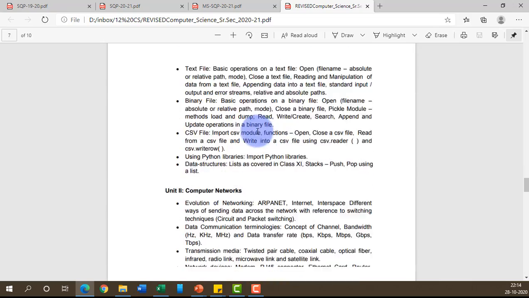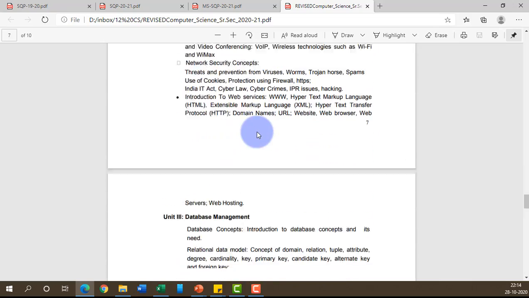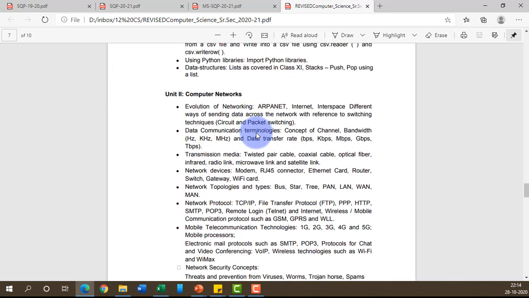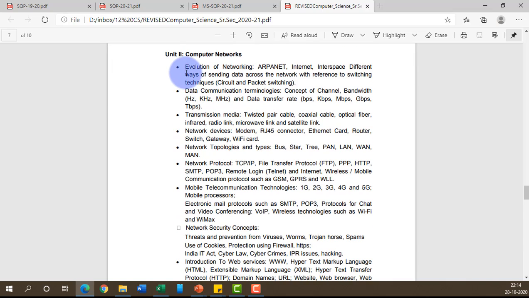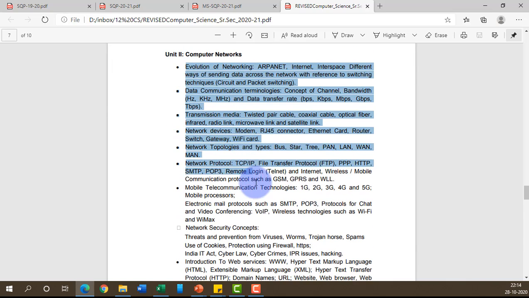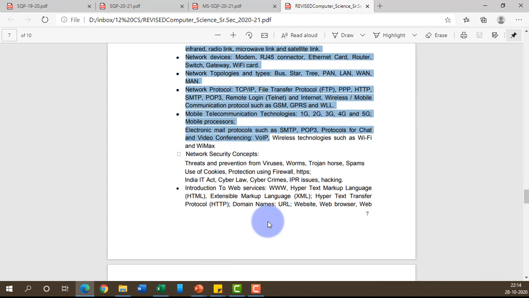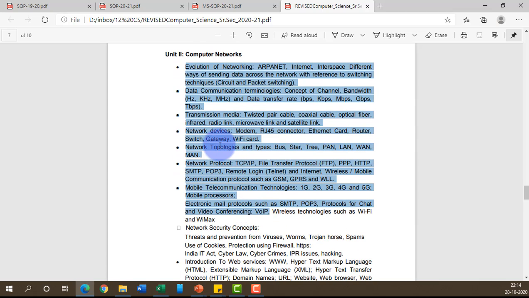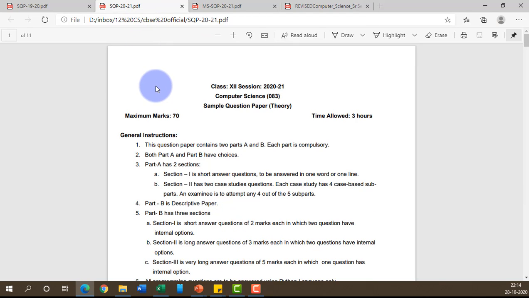Okay, now if you go through, this is a very big unit and only 10 marks are from there. So we have to be very precise about what to read and what not to read. Okay, so let us go ahead and switch to our sample paper, which is the latest one, and check out what's there first of all.